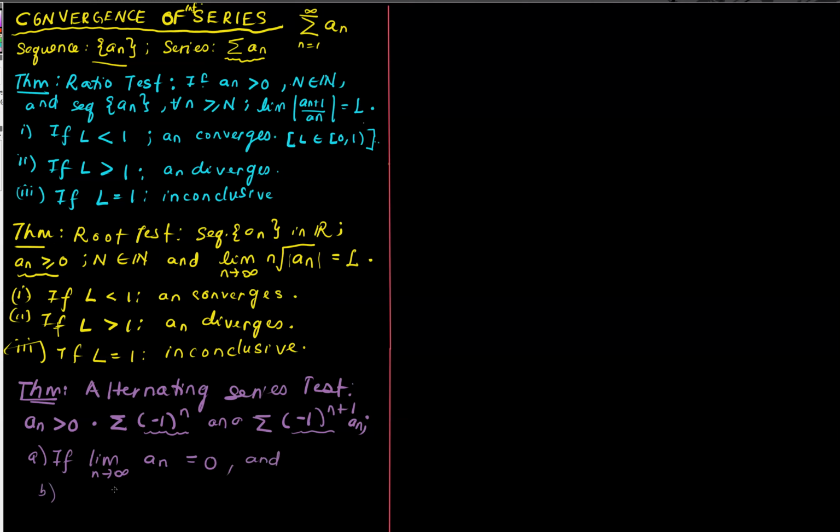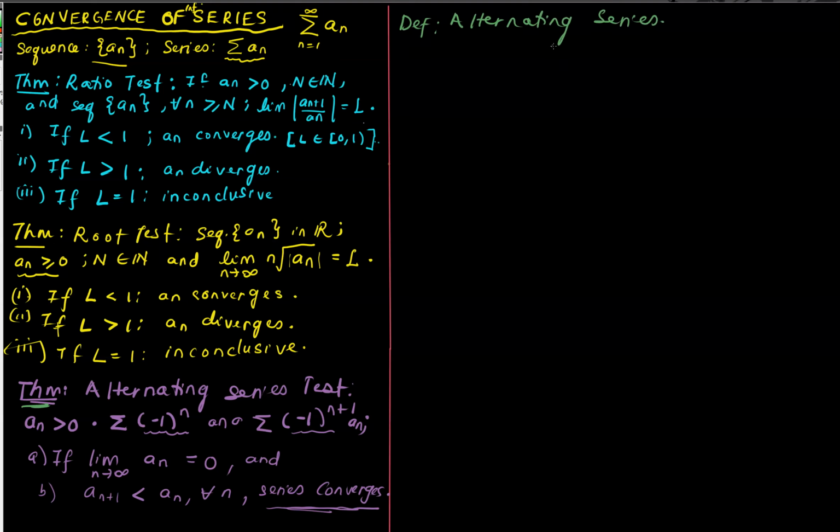And B: if you find that a sub n plus 1, the next term, is less than a sub n for all n, then we're going to say the series converges. It cannot be just one of them, it has to be both for alternating series. When we're doing examples in the future, you will see some things will look alike, but it's not an alternating series. Since the theorem says this, you want to remember the definition of an alternating series. It's pretty much very straightforward.